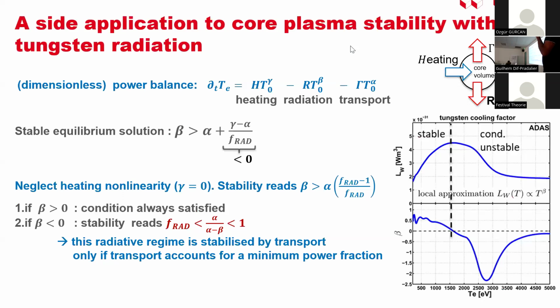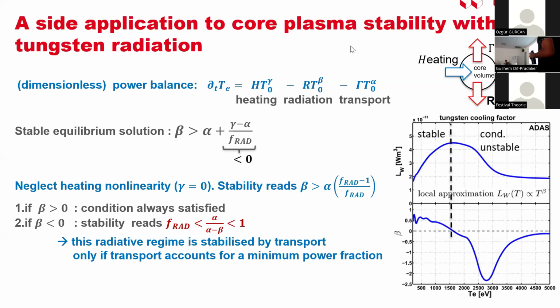Now I want to make 2-3 slides on a side application of it. I'm leaving the divertor, I'm showing results from WEST operation. Okay. We were struggling in WEST at the beginning because we could not keep a stable core plasma for more than 5-6 seconds. We eventually found that we were facing a transition to cold plasma in the core that was very short, leading to disruption, and we could not maintain the plasma.